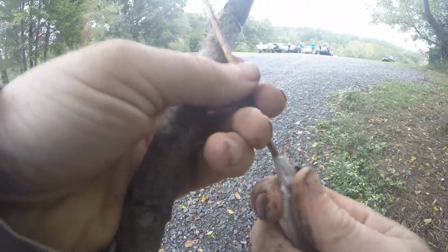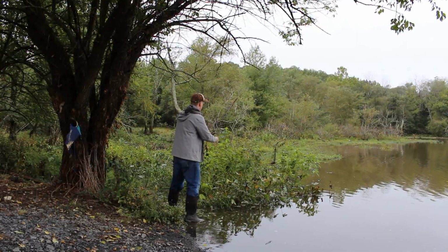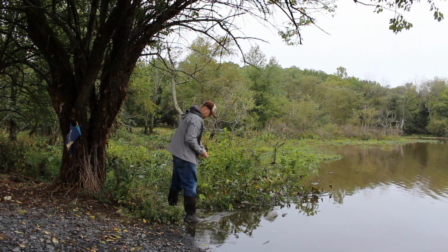Additionally, I figured out a trick for getting the gouge out without having to cut the line. You take a small stick and push the gouge down into the throat to line it up with the fish's throat, and then you can pull it out. Sometimes it takes a few tries, but usually it worked. And it was a lot easier than having to cut the line.